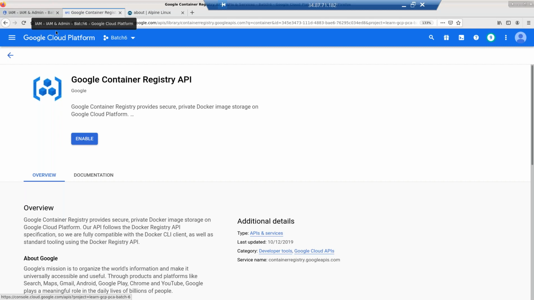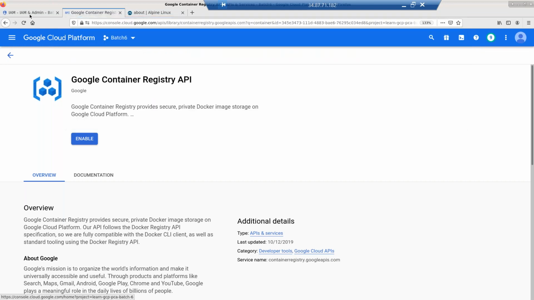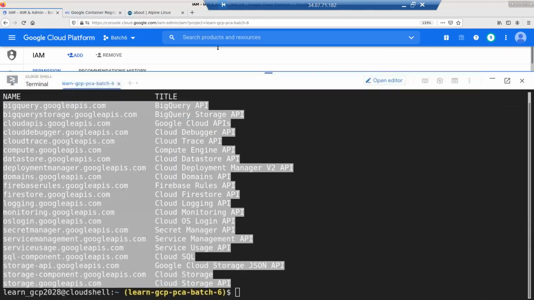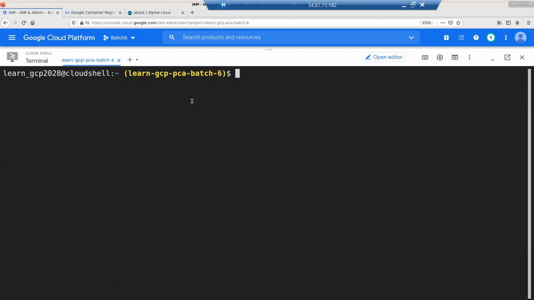But why don't we do it in our command line? To do it in the command line, I have to copy this word, container registry, or I can copy the entire thing, containerregistry.googleapis.com. I just thought I'll inject as much command line into your mind as possible so that you are aware of it. So let me do this. gcloud services enable, the name of the service.